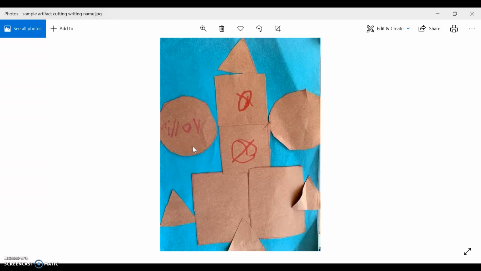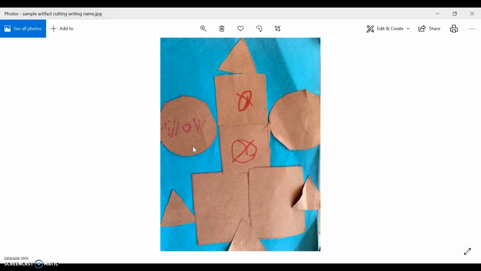So having the artifact from the first one that I showed you where the teacher wrote his name, to having this one, that right there is showing a development in skills, or what I sometimes call a progression in skills. The child was not able to write their name before, now they are able to write their name. We don't always expect perfection. Yes, he did write his name backwards and his letters aren't formed if you want to look at the correct sizes and so forth, but it's still a progression of skills because he wasn't able to write it before and now he can write it.